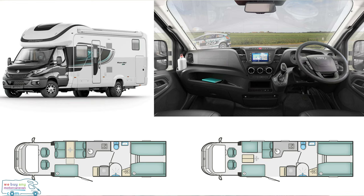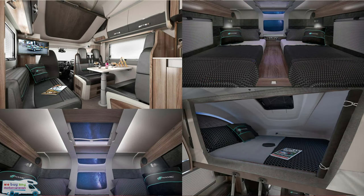As well as the standard Swift Contiki which has been around for several years, there are now three levels of Contiki in the Swift Range: the Contiki Sport, the standard Contiki as always known, and the new Swift Contiki Dynamic 675. There are two layouts — one with six belts as a six-berth with a double bed above the cab, and the other with four belts and six berths featuring an L-shape dinette at the front. This is their flagship range by Sunway, priced from £146,490 on the road, built on the Iveco.